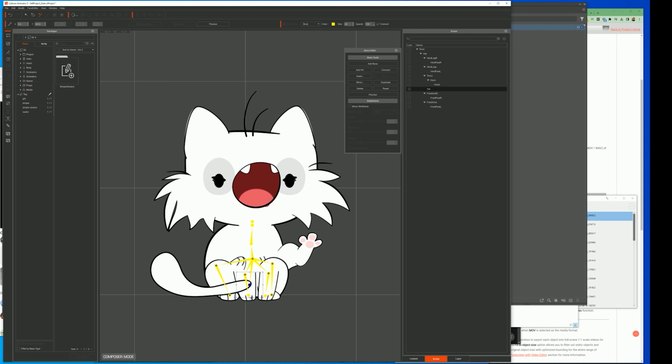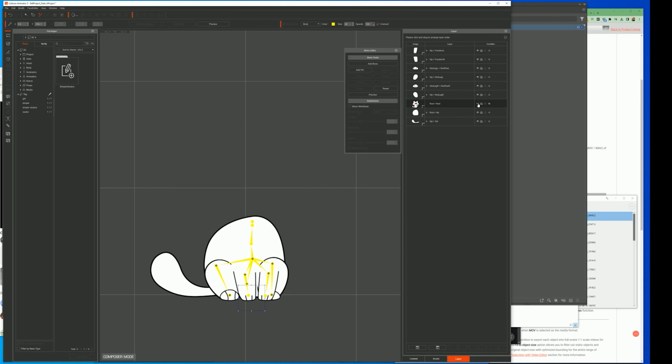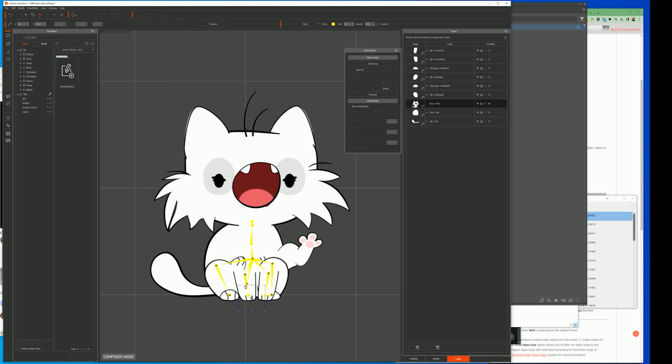So I'm going to go back to the bone editor, click on the tail bone, and I want it right in the center there. That's where it'll pivot. But the problem is it's in front of everything. We want it behind everything. So we're going to go to the layer manager, tail, and these go all the way under the hip. Boom. Now, if I turn off my root reference, that's how we are. And I could also hit preview, but we need to add some bones to make that tail a little more flexible. So turn off preview mode, turn back on my reference image, and let's finish that tail.